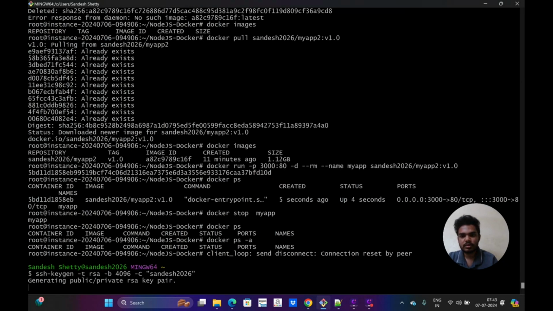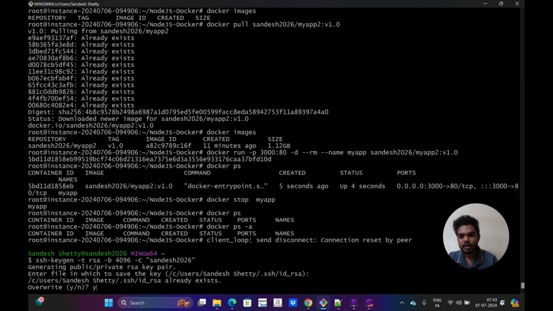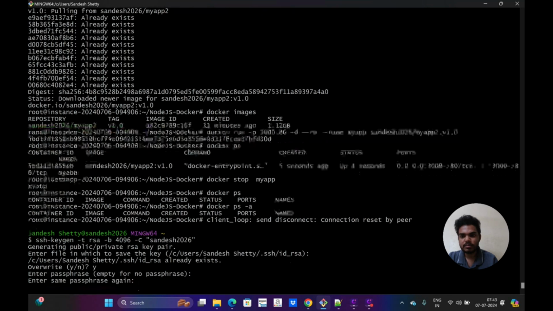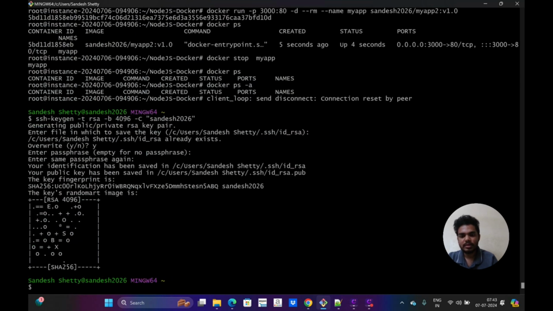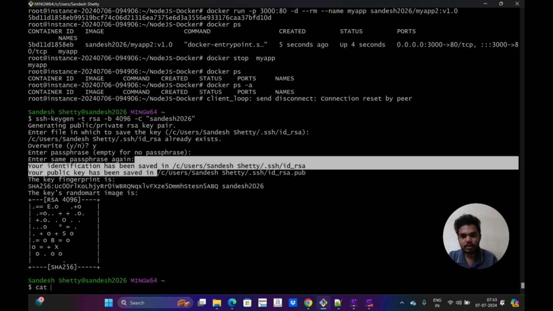So first create a pair, then I can give the default location and I will override the key. Once I have created the key, I can copy that public key into my instance. The public key path is this .pub path.